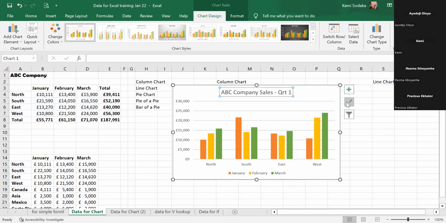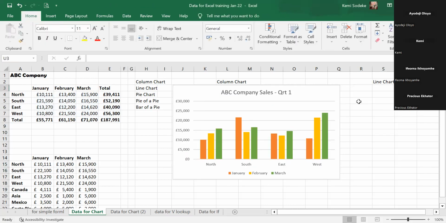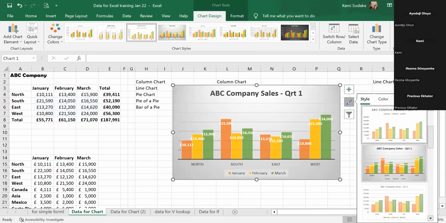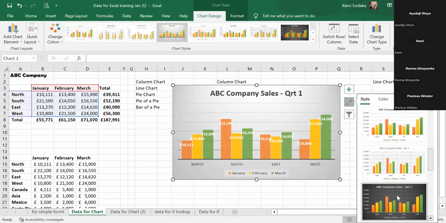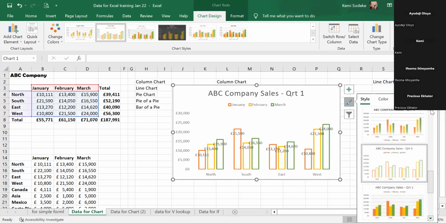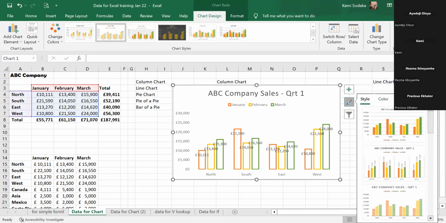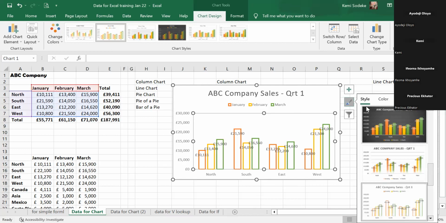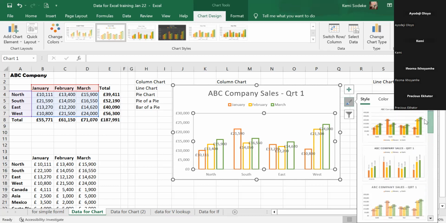Let's see, what else can we do? If you click on this paintbrush here, you have the option, if you don't like the chart you picked, of changing it to another one. If we change it to this, for instance, we can change it to one with the numbers in. That looks too busy. There's another one, black background with a number. So you have the option to change your chart type, really, using this. So you can change the chart style. I'm going to put it back on the first.